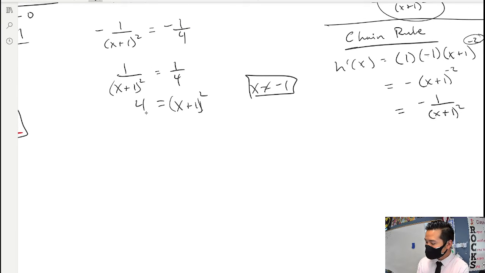Isn't this a little bit easier to solve? 4 is equal to x plus 1 quantity squared. How do you solve this? You distribute the square first. Okay, we could do that. Just do x plus 1, x plus 1. You could do that, yeah. And then you'll do the -1 on both sides. Wait a second. We can't do just -1. Oh, shoot. You got to distribute first, right?